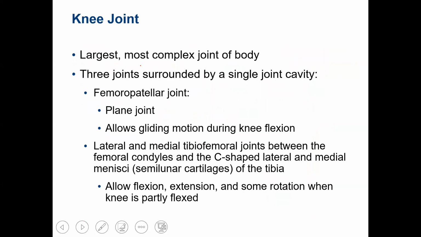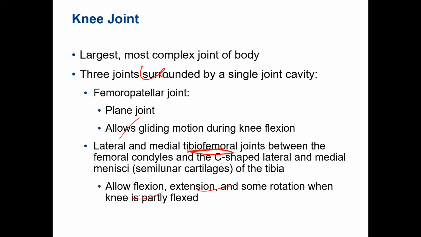So let's talk about some special joints. The knee. The knee is the most complicated joint in the body. It's a super big joint. It's actually 3 joints. There's a joint between the femur and the patella, joint between the lateral femur and the lateral tibia, the medial tibia, the medial femur. So we have these tibiofemoral joints. It's easier to say: femur on the medial side, femur on the lateral side, and then the femur and the patella.